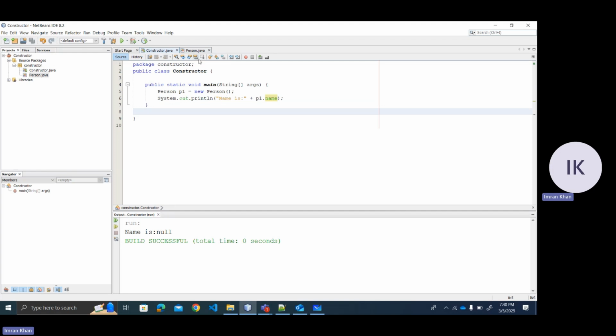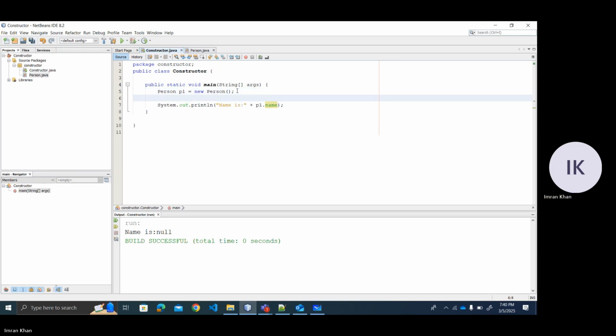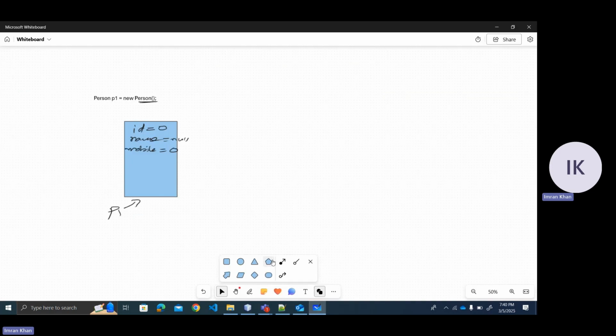Fine. So now if I create any number of objects, another object, suppose Person p2 equal to new Person, it is creating one more object with the default values. Here also it's going to have id, which will be 0, name, which will be null, and mobile, which is again 0.